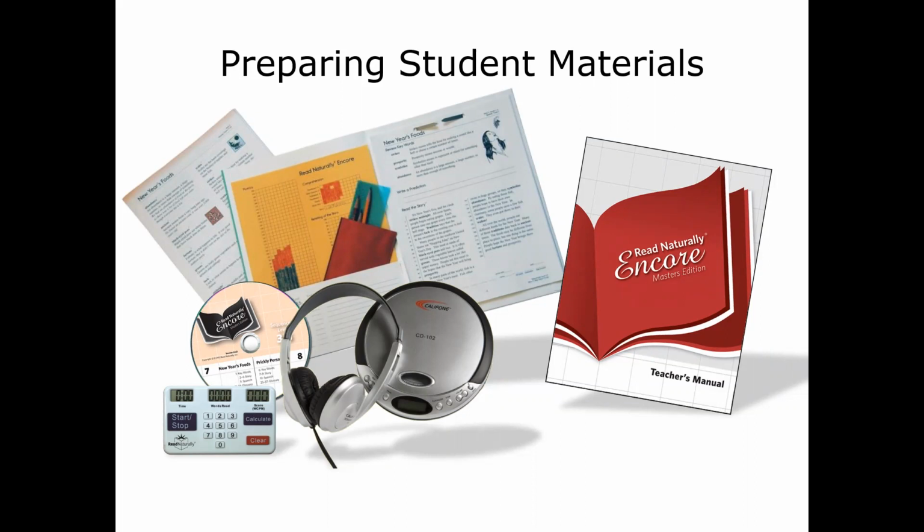This will allow all of the CDs to remain in circulation because each CD has an odd story and an even story on it. One CD has story number 1 and story number 2. And so that will allow it so that as many students as possible can be using those audio CDs. Each student needs a digital timer, a headset, and a CD player or a device to play.